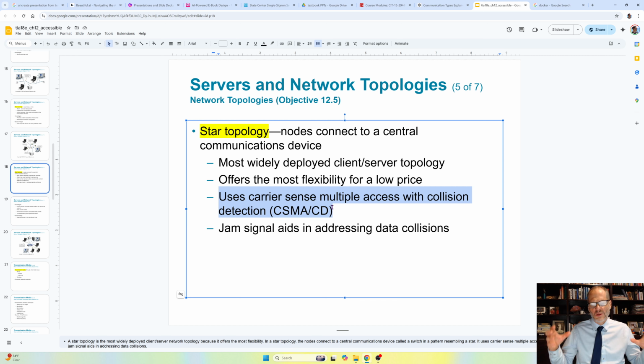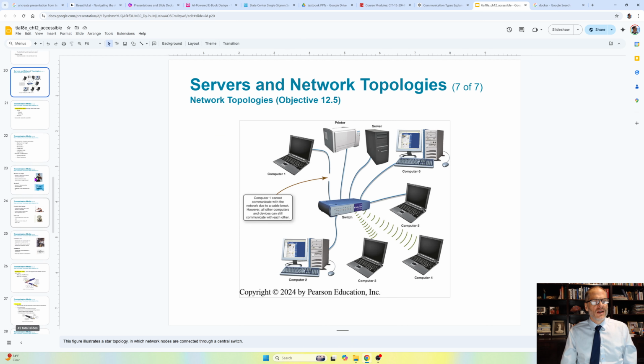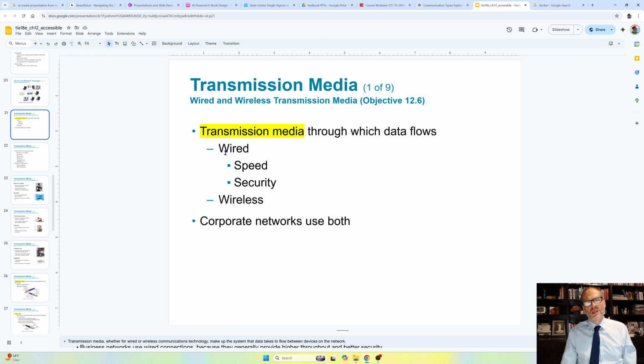But point being, when people communicate, there are rules of communication, there are protocols. And those protocols help manage collisions. If people both start talking at the same time, we say, oh, I'm sorry, you go. We have a way to manage that collision. Same thing on a network. If two computers start sending something at the same time and the data collides, so it's not clear who sent what and it gets jumbled, they can resolve those collisions. That's what this is here. That is your star topology.